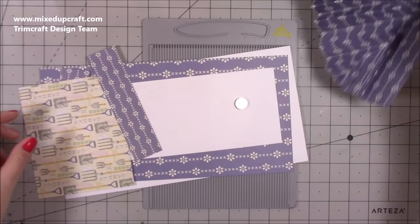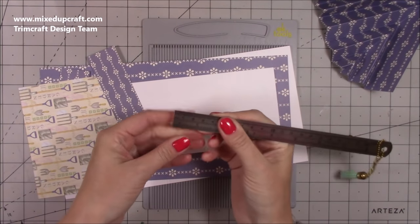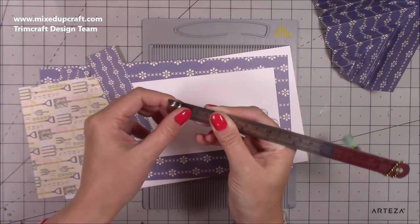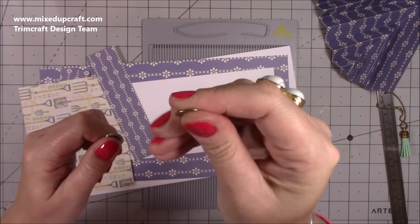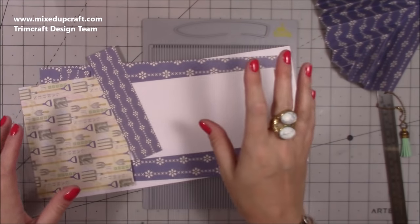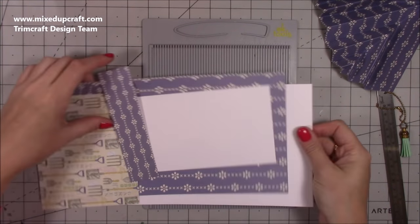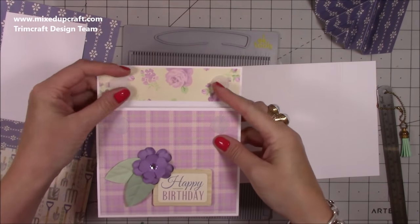I've already done some elements of it. I'm going to use magnets — they're so strong, they stick to everything. They're just over half an inch, about 15 or 16 millimeters. What I love about these magnets, which I also use in mini albums, is that they are really really thin, so they don't create any bulk. You can use velcro instead; you don't need magnets. But this card is quite special and needs a bit of strength to keep it in place.